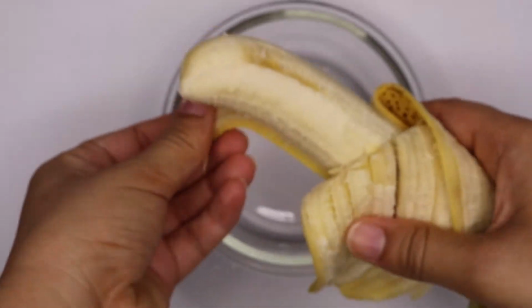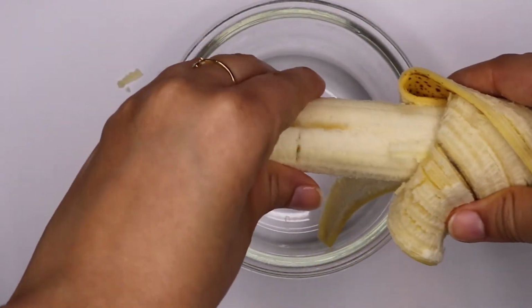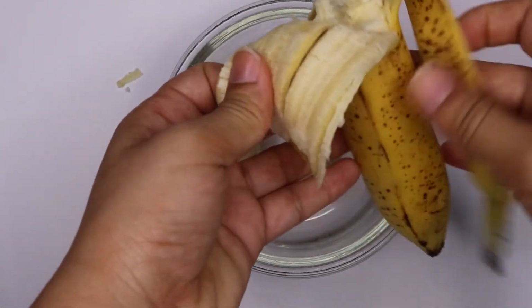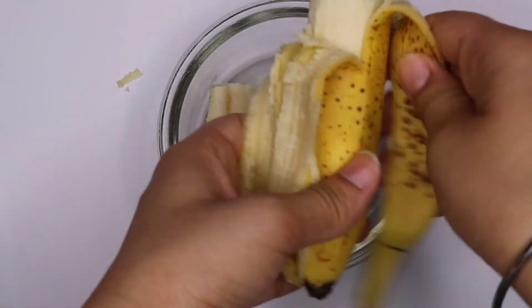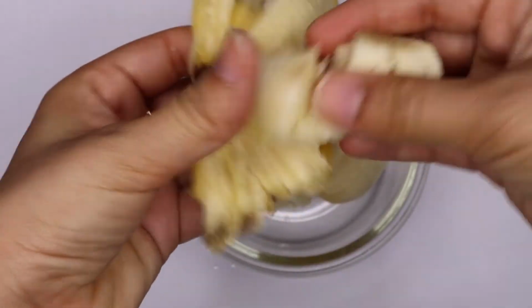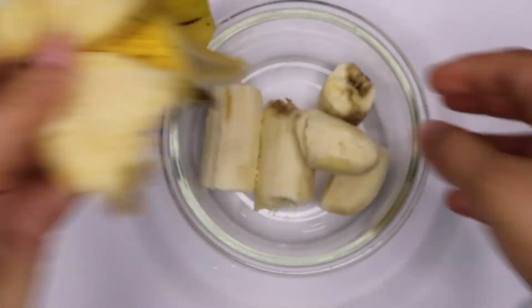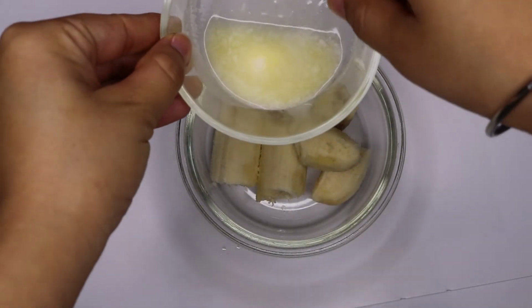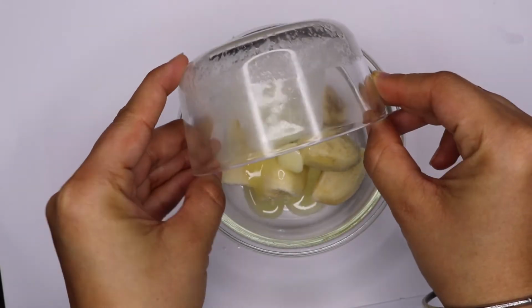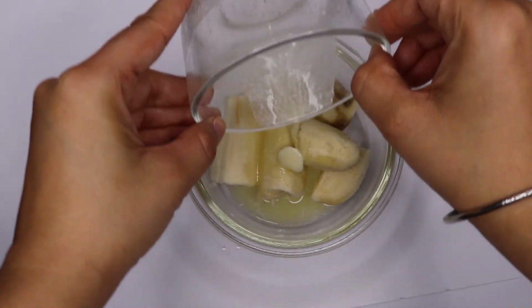So I am using one banana. If you want, you can also use half a banana according to your hair length, and then cut it into small pieces and put it in a bowl. Then you can also use a fork to mash it out. I am adding butter over here. You need to microwave this butter for at least 10 to 15 seconds and then add it into the banana.